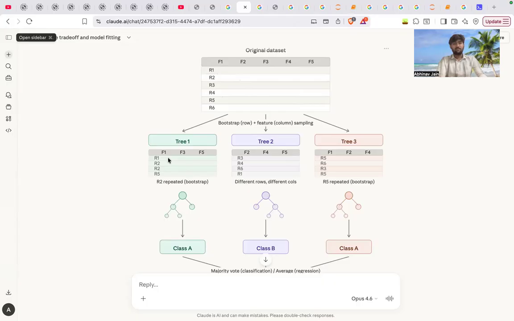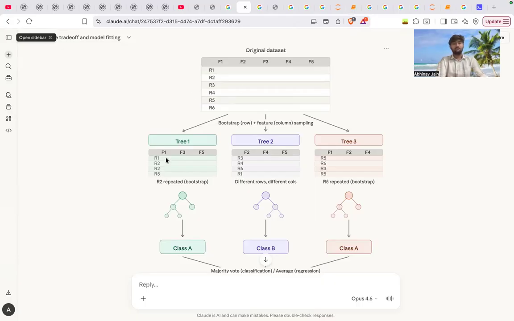Like here there are only 4 rows, but normally you have as many rows as you have in your original data set. But that is not a universal fact. You can use as many rows, but the default is you have as many rows as you have in your original data set.